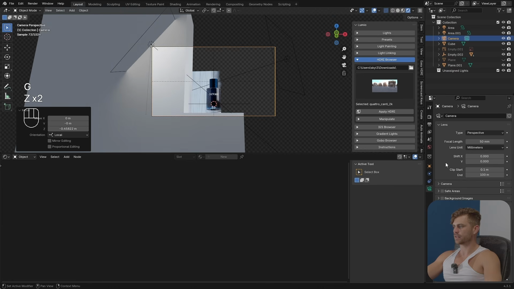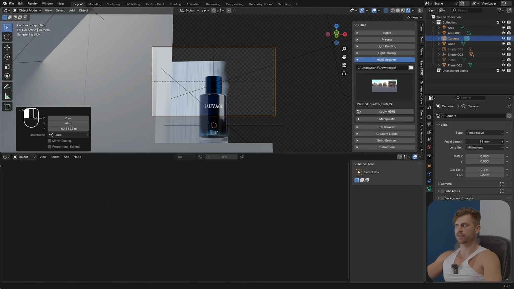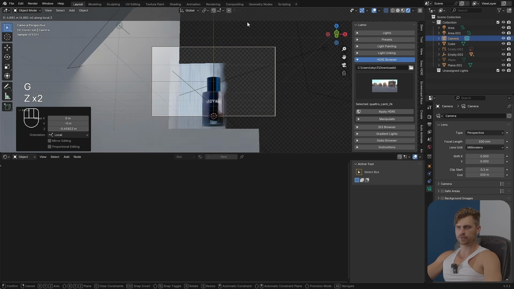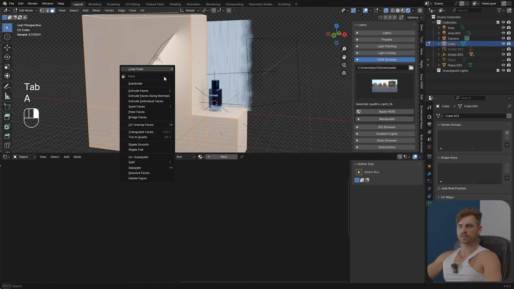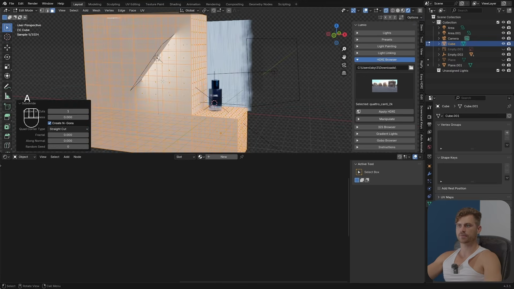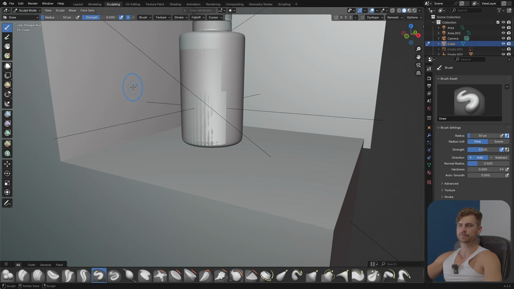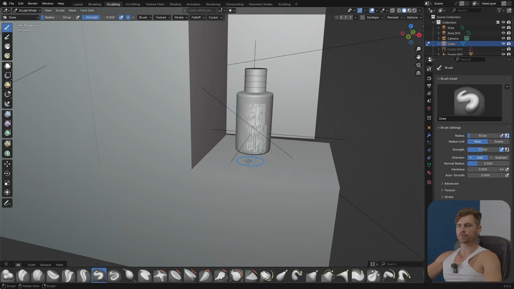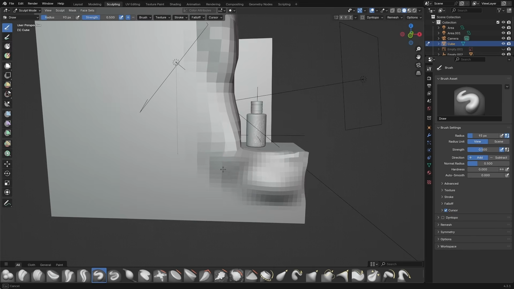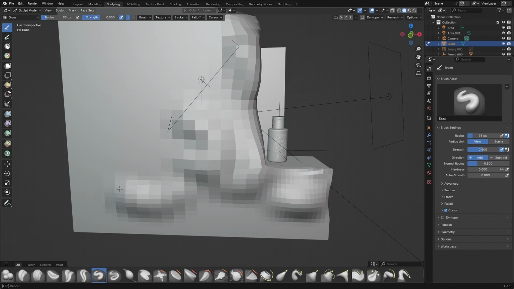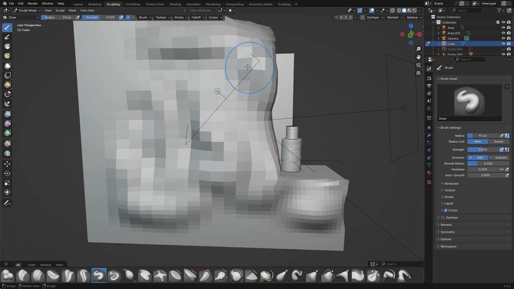So let's make sure the camera is pointed upwards. G and ZZ. Let's increase the focal length, maybe to something like 100. Bring it backwards just a little bit, G and Z. Select all of this, subdivide it a couple of times, like this. Then I will Control A, apply the scale, go into sculpting. And right now we can basically just change the shape of this. I will first make the general shape. Either way, let's first make sure that we get some rocky type shapes in this, and that the general shape is to our liking. And then we're going to add a lot of detail.